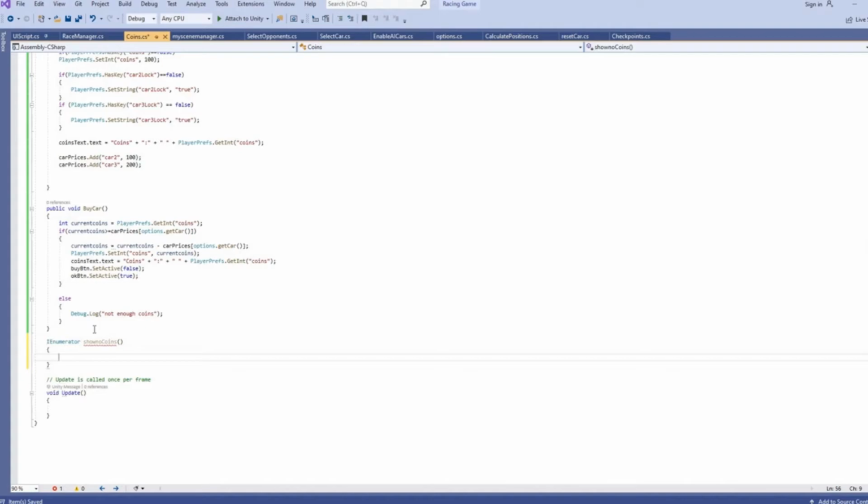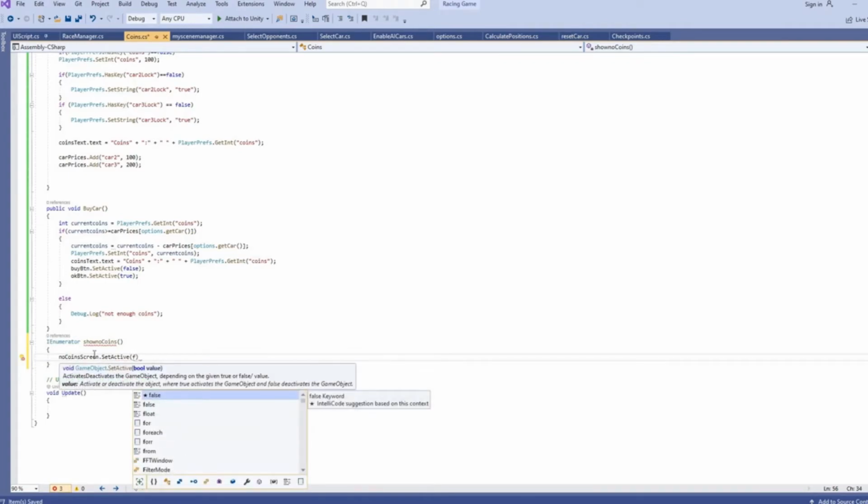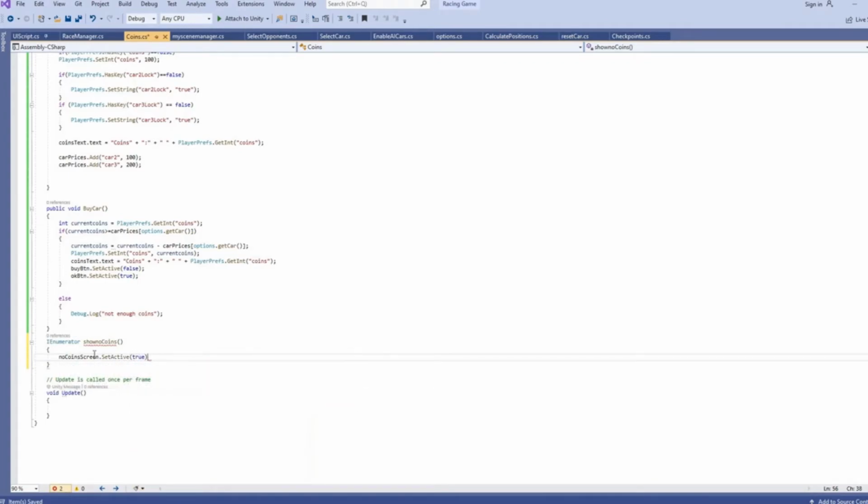Now inside this coroutine we will show the panel, and this is our noCoinsScreen.SetActive. By default it is disabled. We will enable it and after 1 second we will hide it.